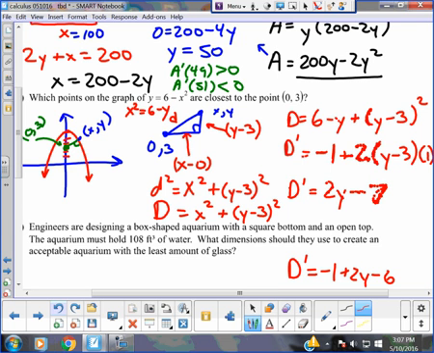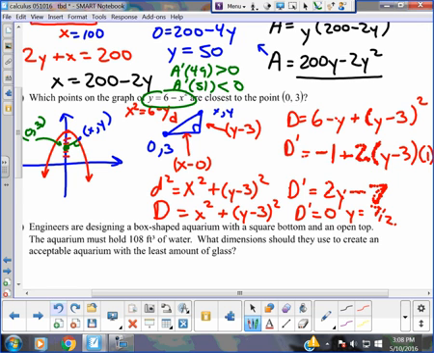All right? So guess what? I have now found that. And again, we always optimize the same way. Set d prime equal to 0. And everybody, this is a visual one. Does everybody see y has to be 7/2? Now there are a bunch of ways to get x. I think the easiest way to get x is just to go back and use the original equation. So it wants the point closest. We know the y value is 7/2, so I just have to plug in 7/2. 6 minus 7/2 is 5/2. Square root of 5/2. Ugh.